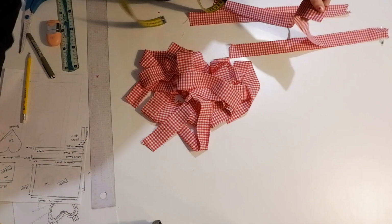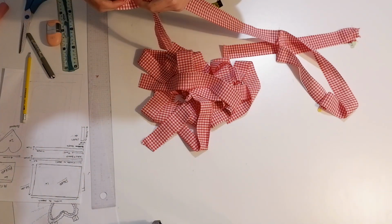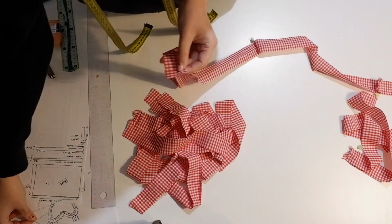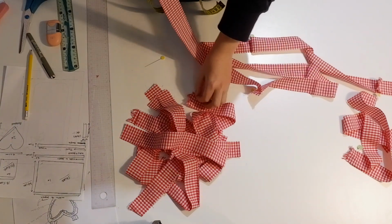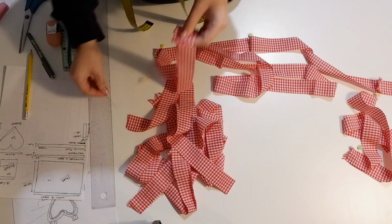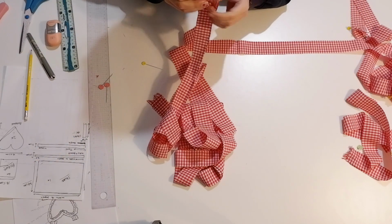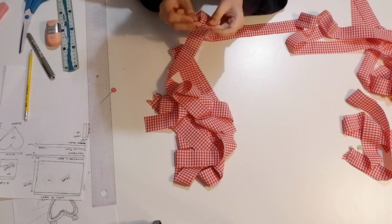So I ended up with this lovely pile of fabric strips, and then I started pinning them together at the edges just to form a long strip, so I could stitch it together. I didn't measure it until later on when I was already serging it, because I was wondering whether or not I could guess how big it was, and I couldn't, just in case you were wondering about that. But it ended up being around 10.5 meters, which was a little bit too much, but I'm still quite happy that I made all of that, because I like having too much ruffle.